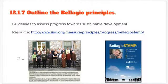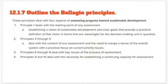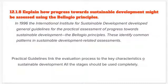You can click on this link and read every single one of them, but here's kind of outlining some of those big points. It's for countries or for companies who want to be more sustainable. And really, here's summarizing a couple of those things, but just have a quick read. It's another way to assess the progress towards sustainable development. So not just a conference, but here are some tools that you can use to help your development. Okay, so there's a little bit more about it too. You could stop the video if you want and have a read through.